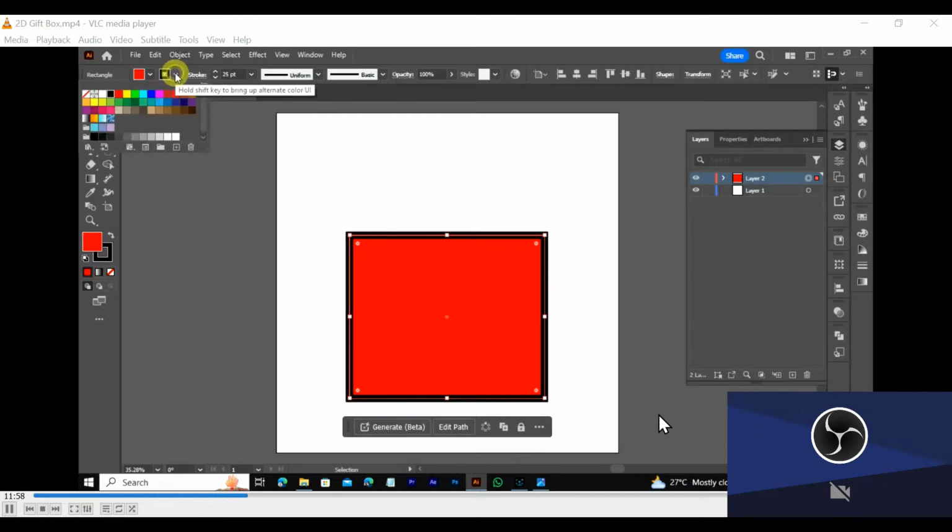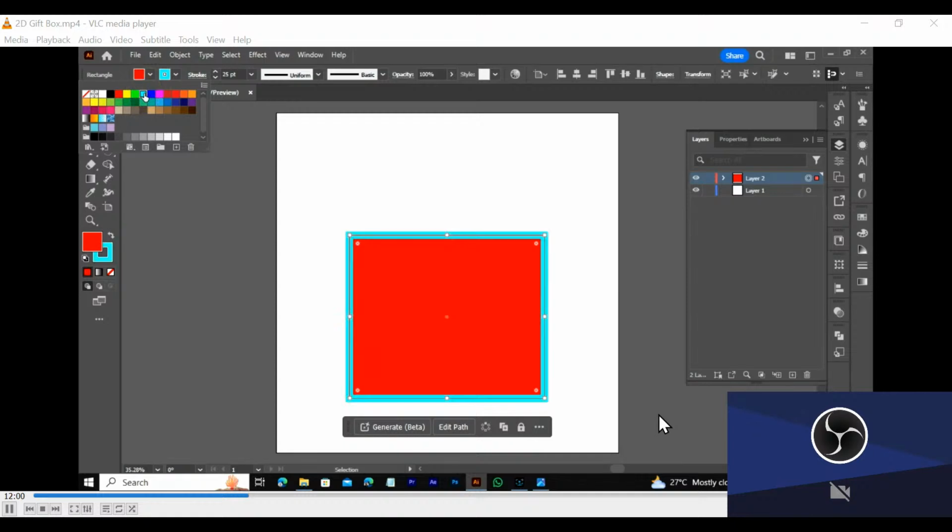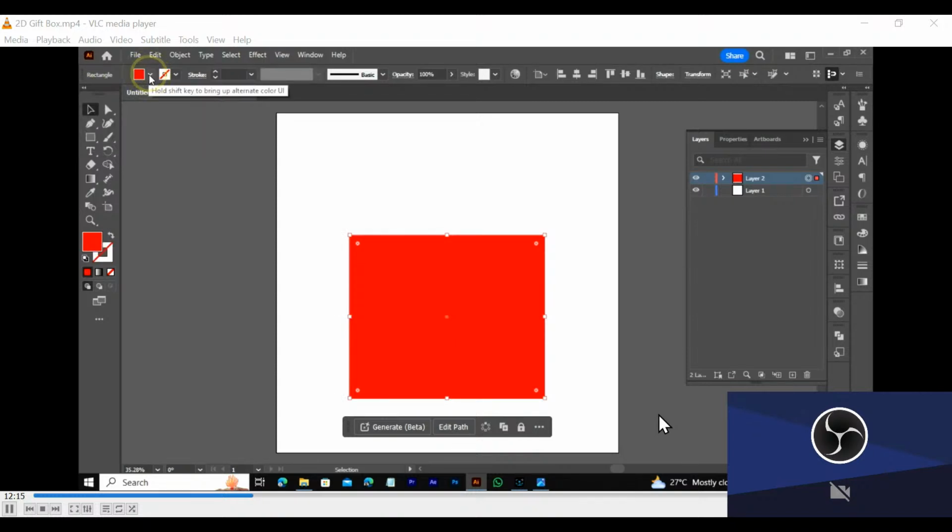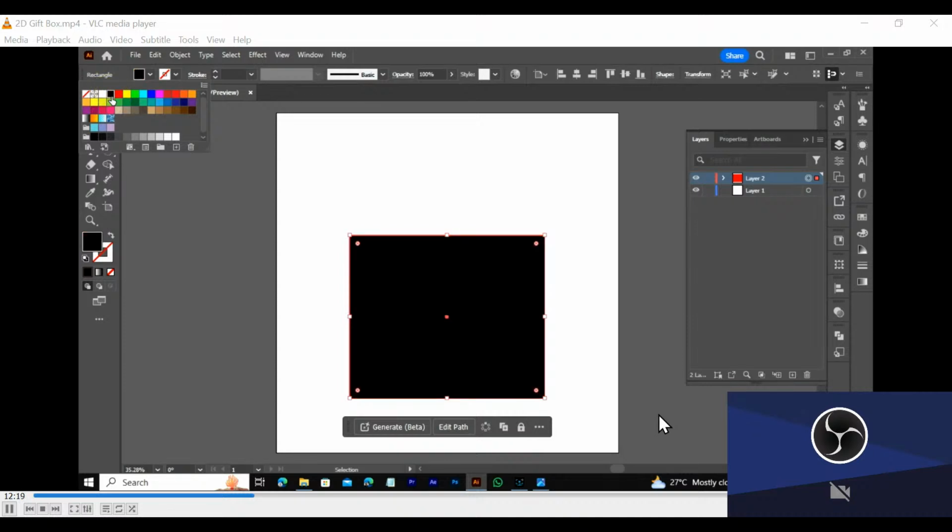I can also change the color and give it something else, purple. It's all up to you, but right now we don't really need a stroke. I can choose to turn off my stroke by clicking on none and leave my fill color. So for now, let's just leave our fill color as black. We're going to change this, but let's just leave it as black for now.